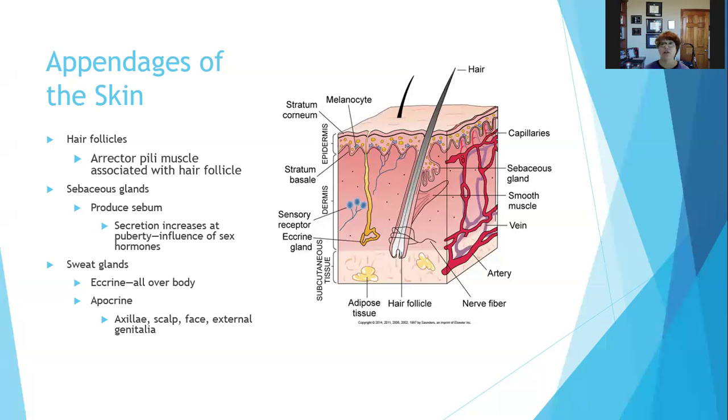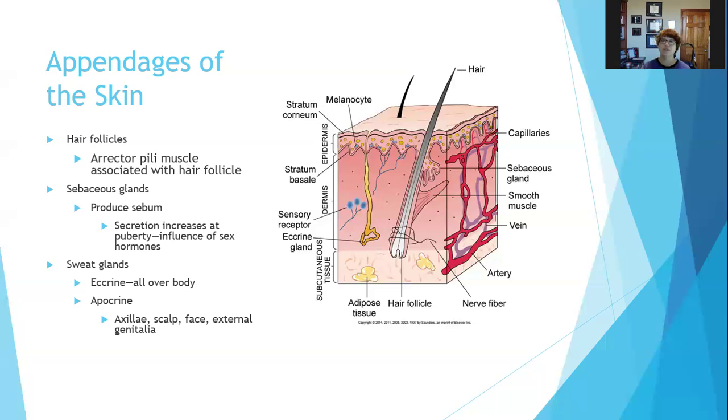So the layers of the skin are really involved in the diagnosis and treatment of burns. So when you think about those burns, think about what is in those different areas. So if you have a partial thickness burn, it's going to affect all of these appendages, and it's going to affect blood vessels and that sort of thing. If you have a full thickness burn, it gets down even further.